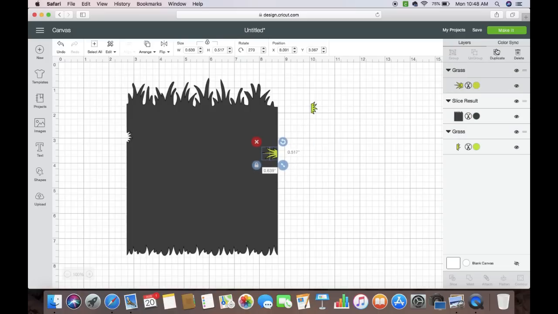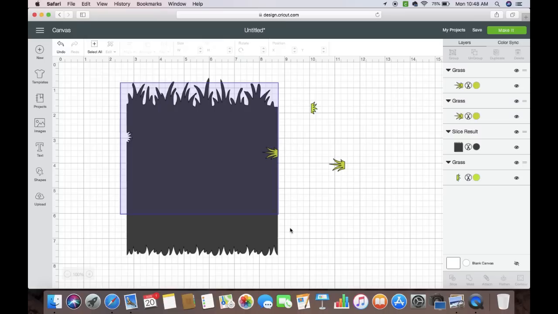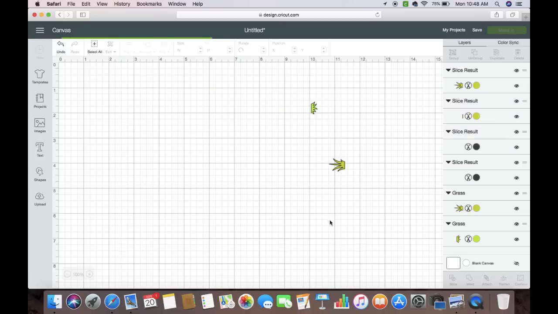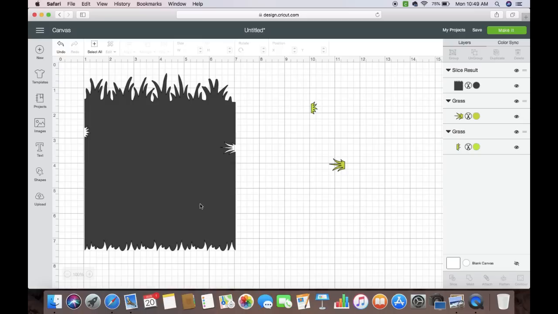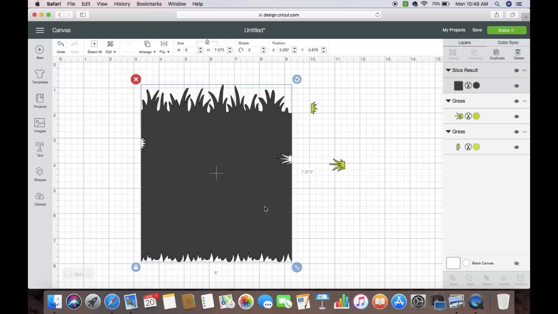Now, if I wanted several of these, I would duplicate it first, so that way I have extra, so I can make medium, large, medium, small. And you're just going to continue to do that all the way down. So that is how you would build it all the way around the square. And just like that, and then you would select it again. You would hit slice. Move that out of the way so I can just select these and hit delete. So there you go. So that's how I kind of did the grass.